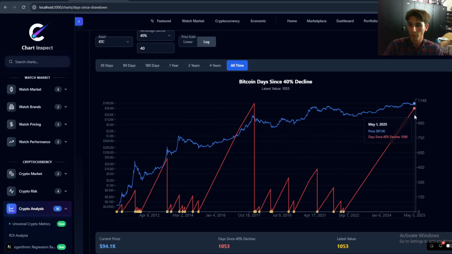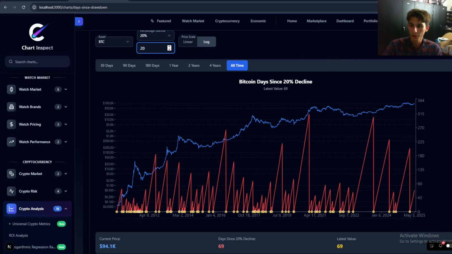So we're actually nearing that point where you usually get that 40% decline, but that doesn't necessarily mean that it has to happen. You know, past performance isn't really an indicator of future results. All indicators are wrong, some are useless, yada yada. But you can sort of see we're really overextended in terms of the 40% decline indicator. And if you take a look at the 20% decline one, it makes a bit more sense because we've seen these 20% declines occur. So this one up here, we experienced it right at that point when we were at 30K, went down to 25K or 26K. You get the point.